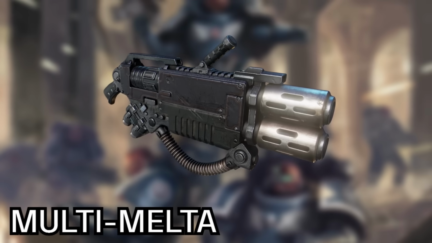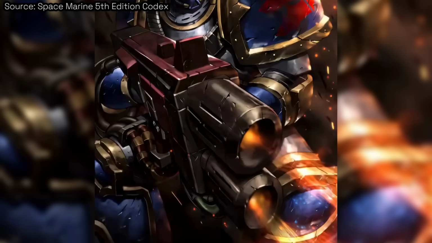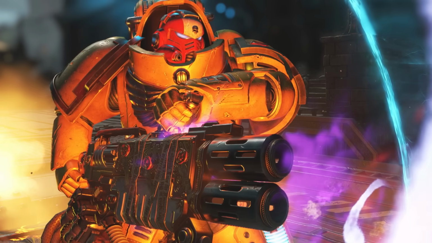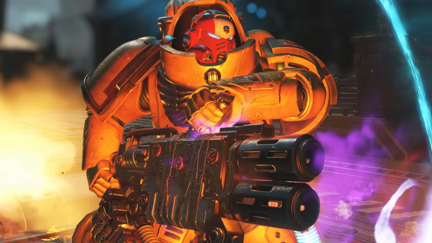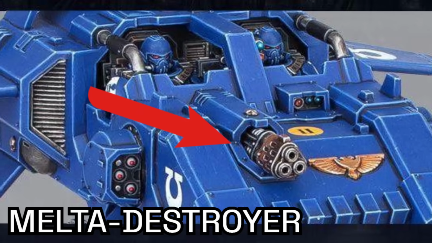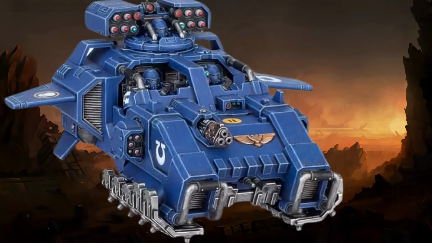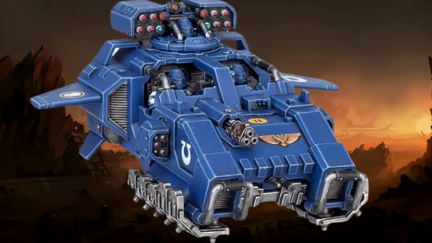A Multi-Melta is essentially a larger, long-range melta, which fires a pair of beams for twice the destructive power. These twin beams allow a Multi-Melta to affect a wider range of area, effectively letting it punch larger holes through tanks, giving it a greater chance that it'll tear through some vital system. The Melta-Destroyer is essentially a multi-melta with one additional barrel, increasing the area it can affect even further, making this creation of Cawl an even more devastating weapon. Currently only employed on the Hammerstrike Stormspeeder, this weapon is primarily used as a bunker buster.